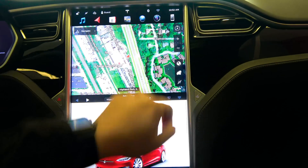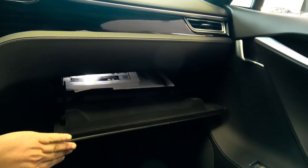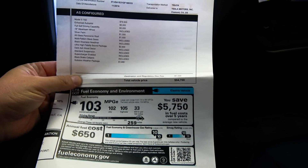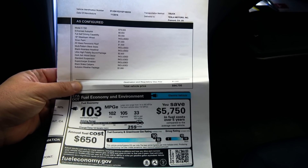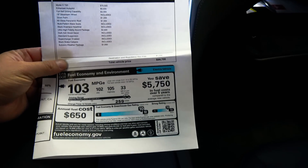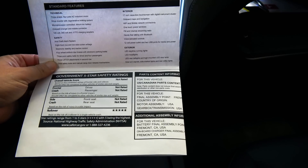Opening and closing of the apps was faster too. Something I did not show when I was playing with the center screen was the so-called smart zoom — or stupid zoom, depending on who you are. I prefer to call it stupid zoom on the nav maps. The responsiveness of that zoom, giving you your top row of icons back on first-gen cars, had too much hesitation before — it was much quicker now. Although I wish Tesla would just get rid of that feature altogether.